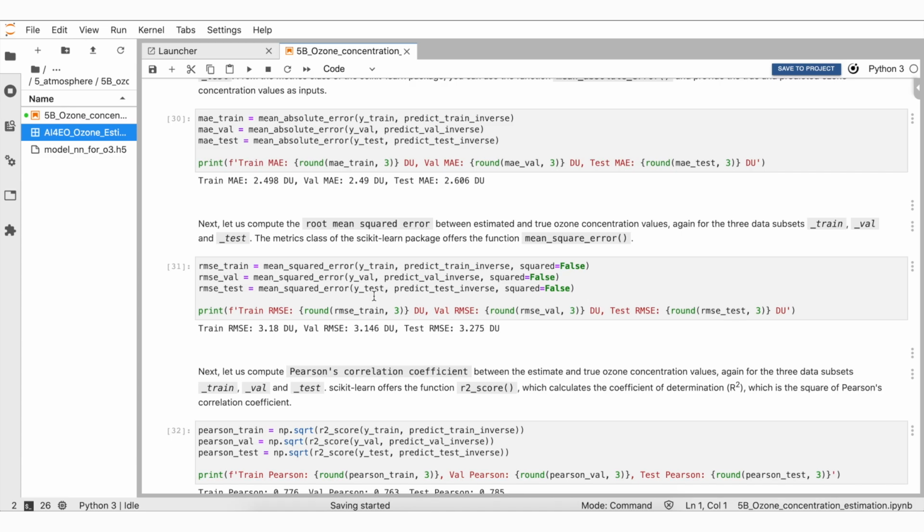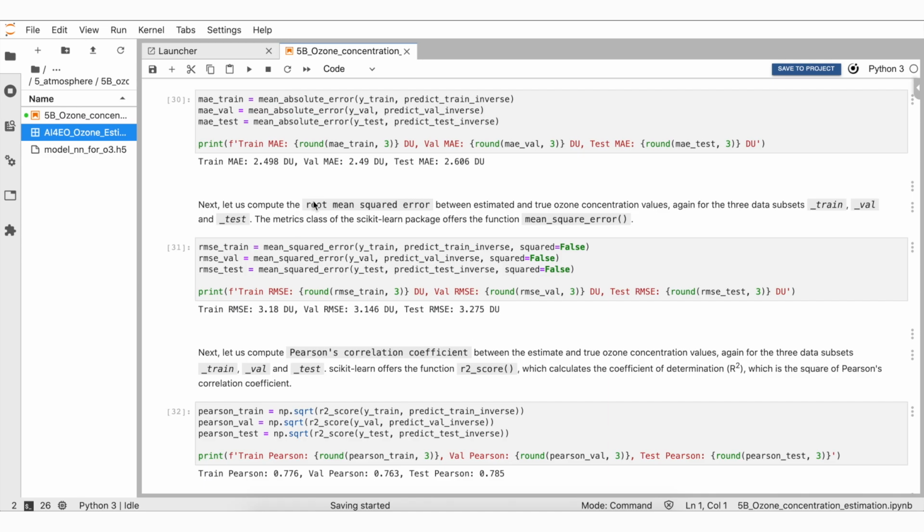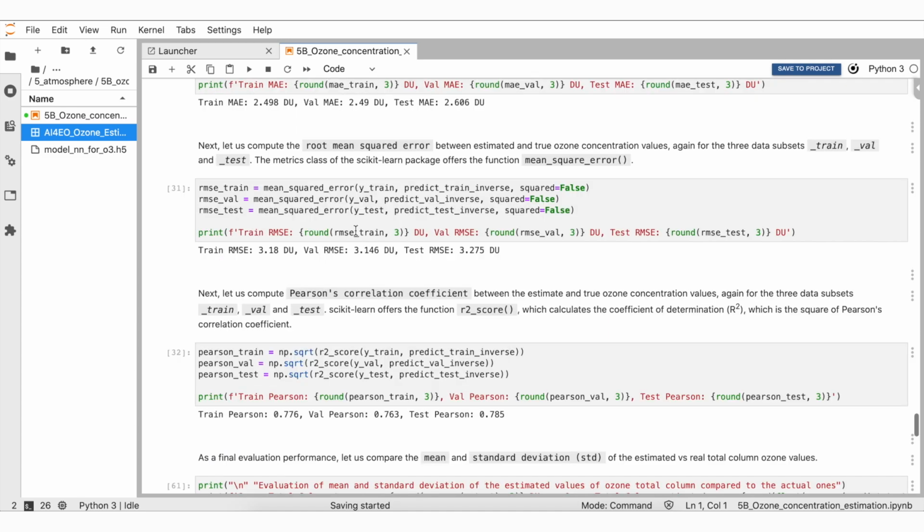So another common evaluation metric is, for example, to calculate the root mean squared error, for which there is already a function available from the scikit-learn package, mean squared error. And we can apply this function and calculate for the 3 subsets the mean squared error between predicted and true total column ozone concentration values.